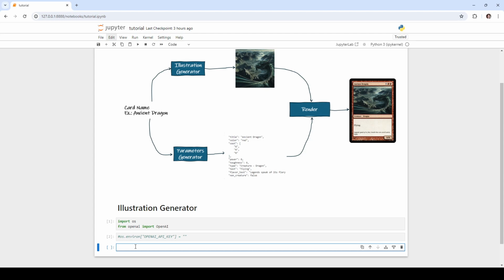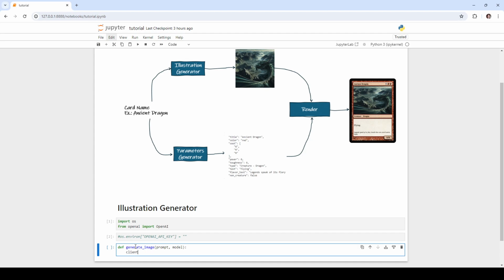Well, so okay, with our modules imported, the next thing to do is to create the function that will generate our images. So generate_image, with prompt and model. Here we need to create an OpenAI client object, and then use this object to perform a request to the API.